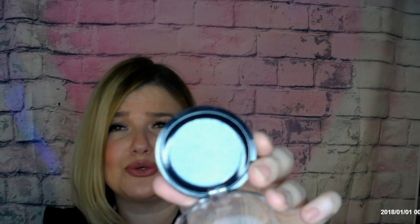For highlighter, I only had one, and even this one, I will say, it's not that there's anything wrong with the formula or anything else. This is by City Color Glow Pro Stellar Iridescent Highlighter in Nebula. So it's like a grayish blue. I'm not sure if it's picking up good. I'll swatch it so you can see it.